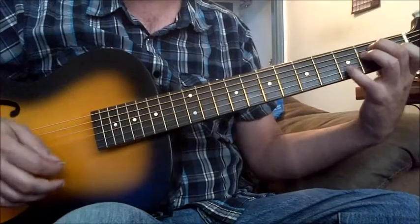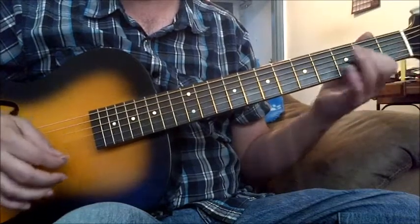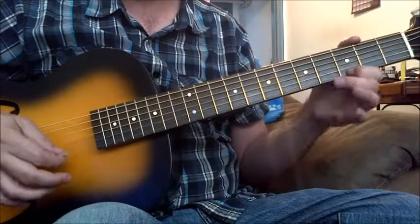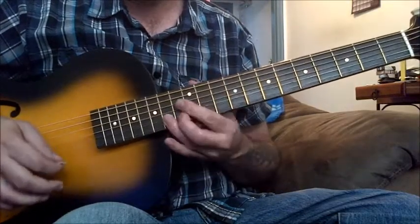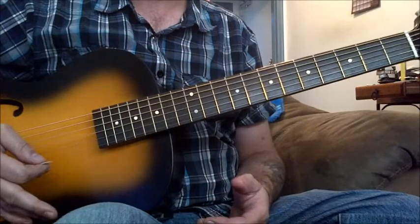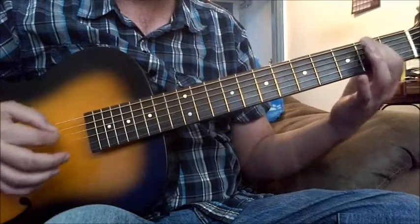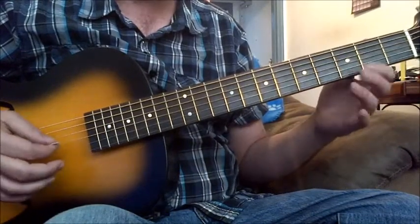When I was young and I used to listen to the old guys, I could never figure out why they didn't sound like they were playing a scale, yet they could do a little solo. They could sound like they were doing a solo, but they didn't sound like they were playing a scale. It sounded far more musical than anything I was doing. I was learning the E pentatonic scale, and I was going, well, that by itself is completely useless. And then there's the blues scale.